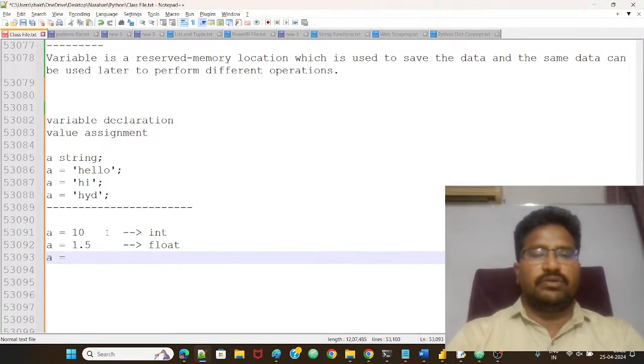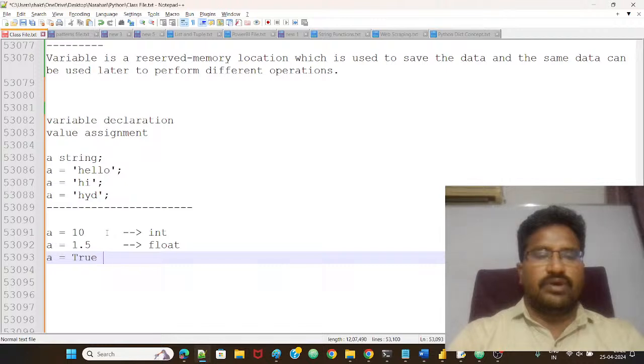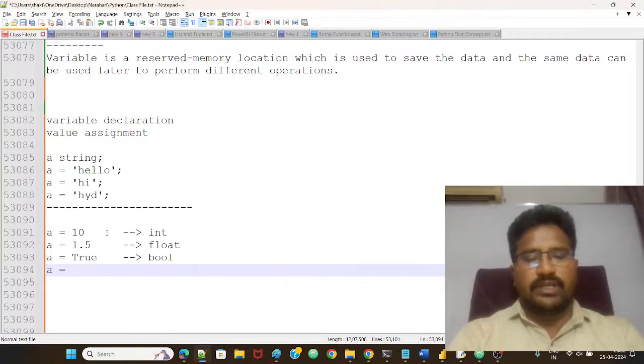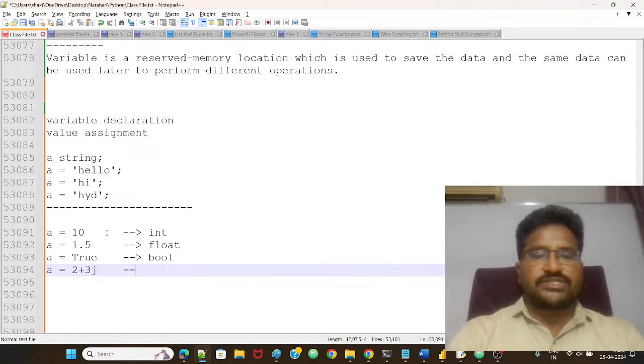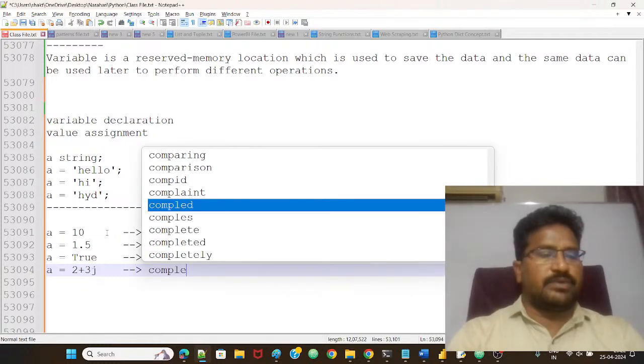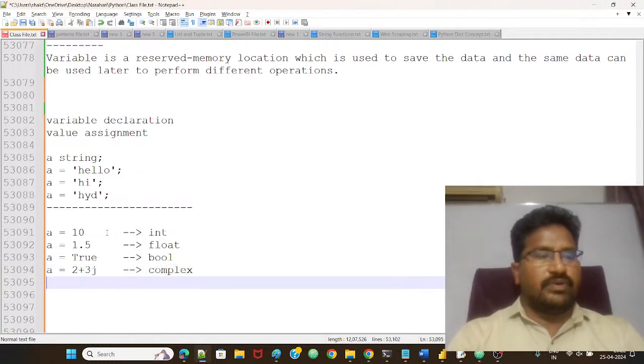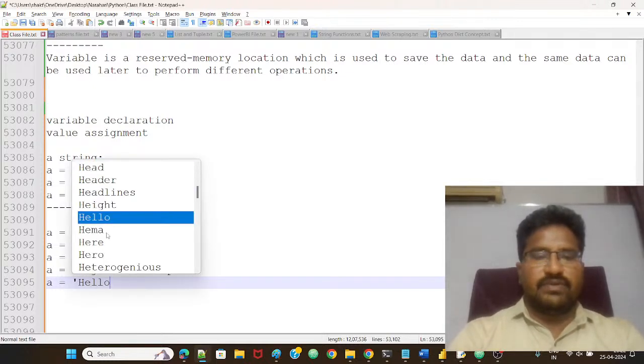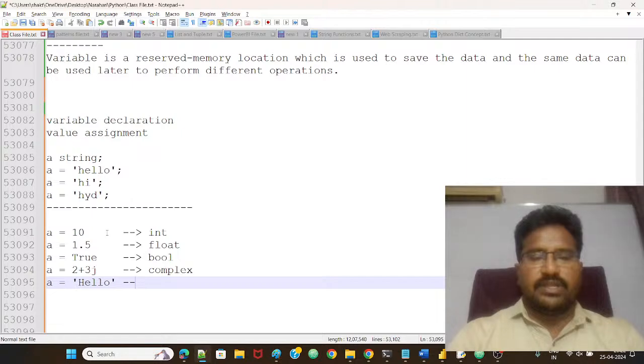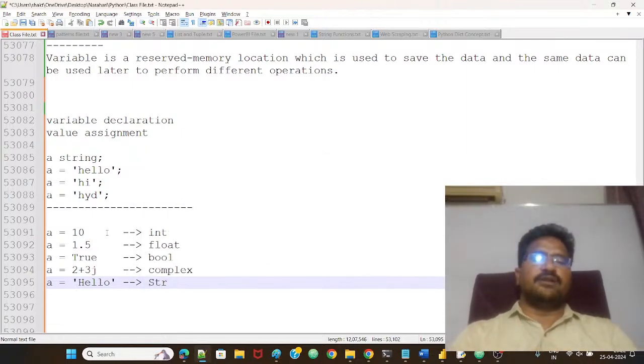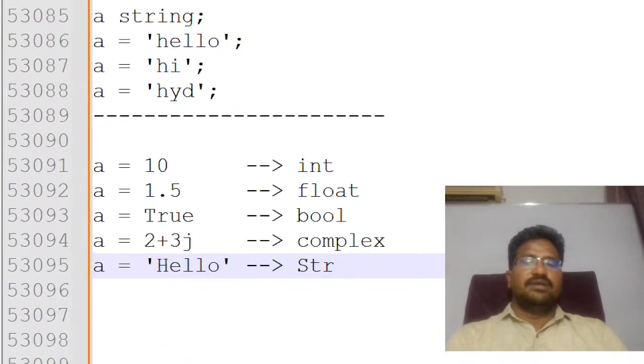Again a equal to a bool value, the type is bool. Again a complex number, the type is complex. Again a string value, the type is string.